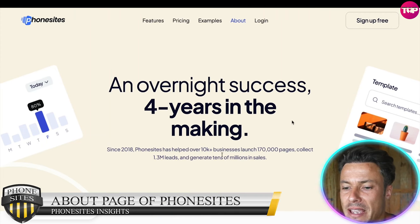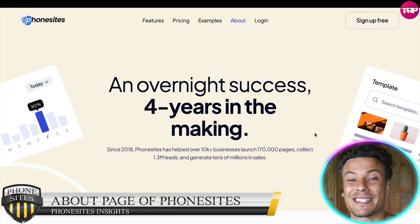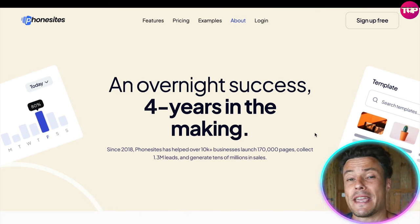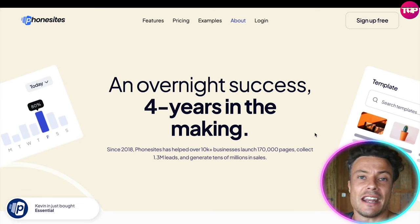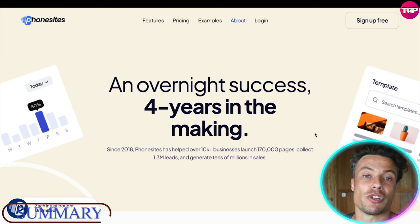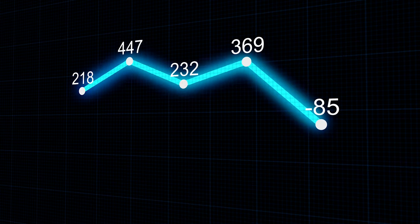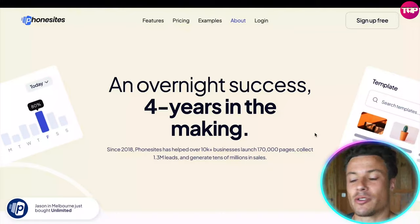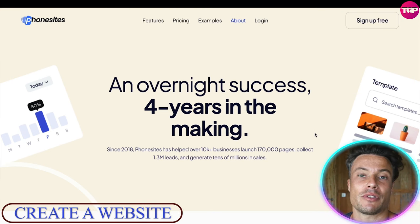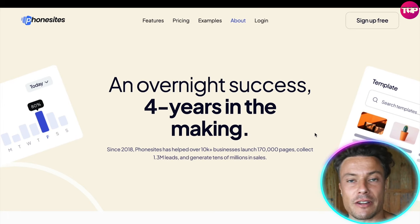On the about page, you can see that this platform has been around for over four years. That's allowed them to build a lot of trust from their clients, double down on what works, and provide the templates and tools for you to build a successful business in a very short space of time. In summary, Phone Sites is a great way to build your online websites using either your phone or desktop, enabling you to optimize performance on mobile devices, and it offers tons of different ways to interact with your customers after they visit your website, including various pop-ups.